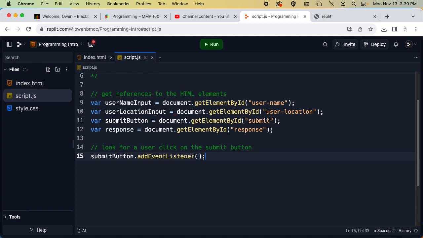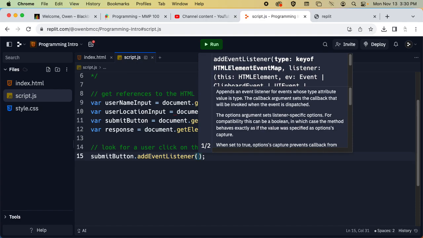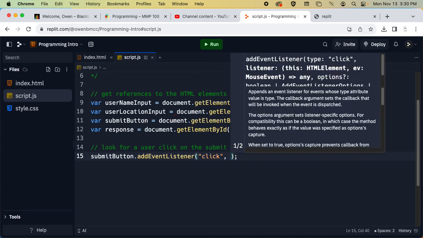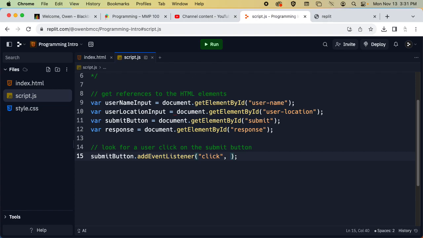In the event listener, in my parentheses over here, there's two things that I need to specify. One is what type of event I'm looking for, because there's different ways that the user can interact with my document. So the event I'm looking for is a click. And the next thing I need to say is what I want to happen after this click occurs. There's a lot of different ways to do this, but the way that I'm going to do this is I'm going to create a function. And a function is like a variable in that we can create a nickname for something, but instead of a specific part of our page, a function is a series of other statements in our code.